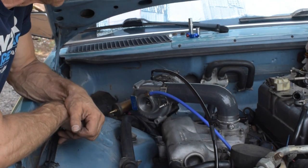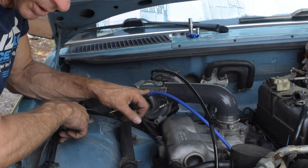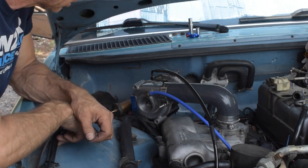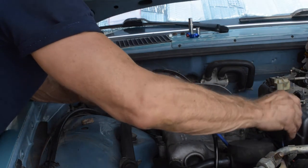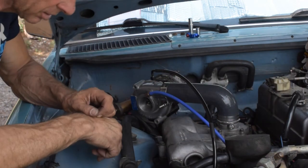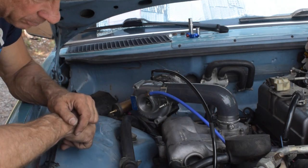I was going to run off manifold vacuum, but I'm going to use pressure side with the turbo for that. And that will go into my boost controller, which I still have to make. So I got a little machining to do. And this will still be hooked up, but it'll go to the inlet side of the turbo.